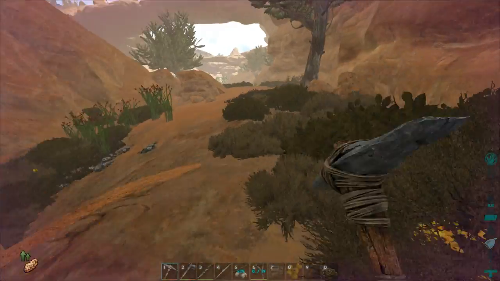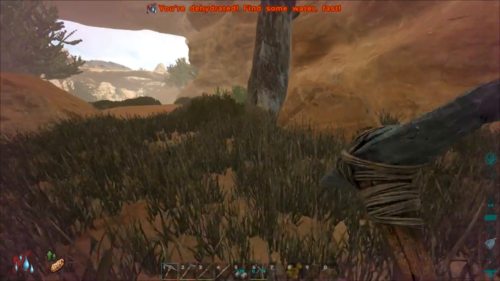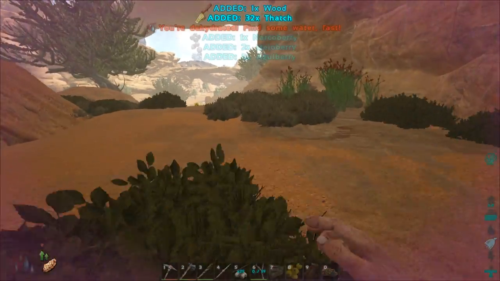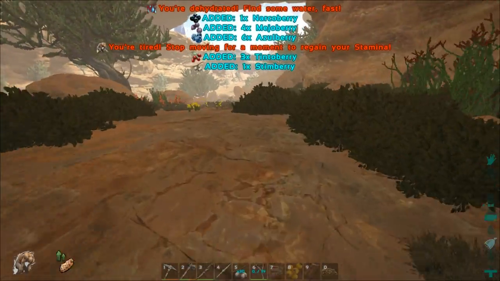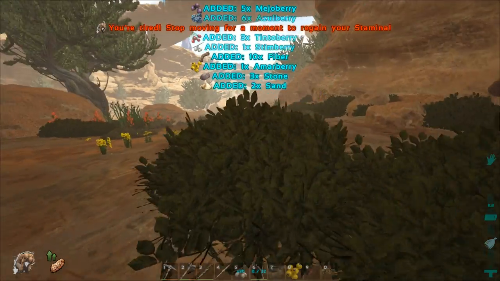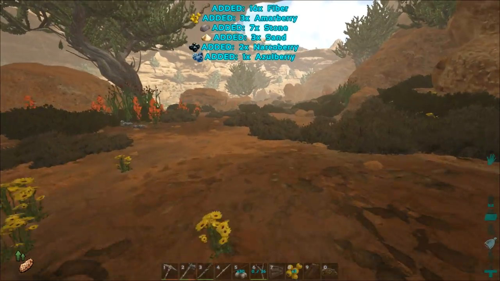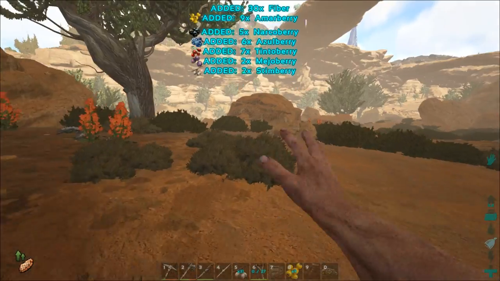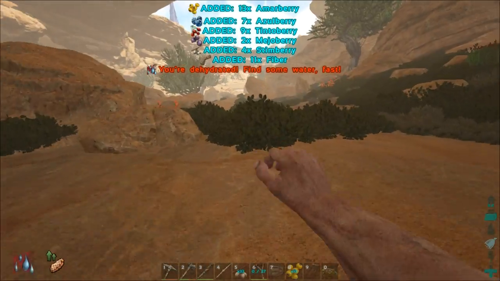Mini panic attack over. Holy crap, that scared me. This map is not safe. Do not come alone. Right. Should be fine. Just gonna keep getting thirsty again and again.